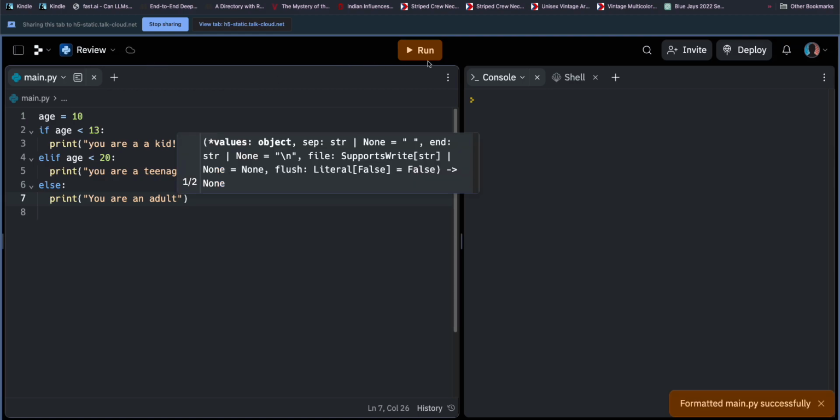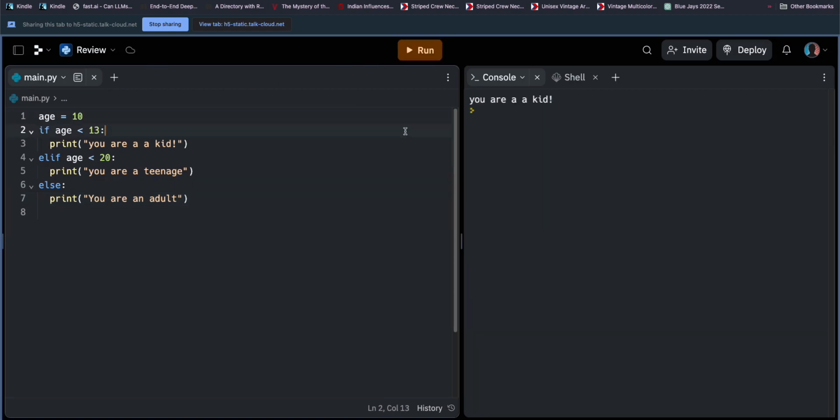Okay, so let's do this with 10. 10 is a kid, 14 is a teenager, and 21, you are an adult. And that is what I wanted to review for if statements. So that's it for today, pretty much.